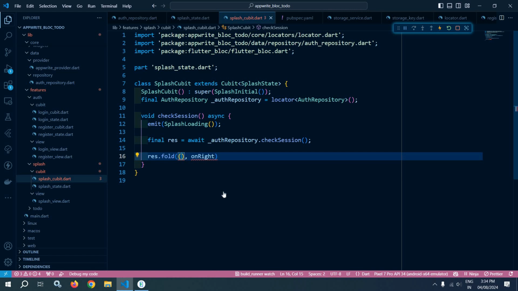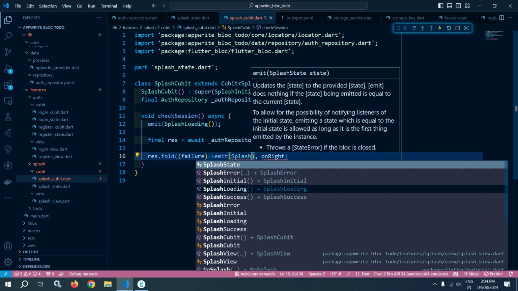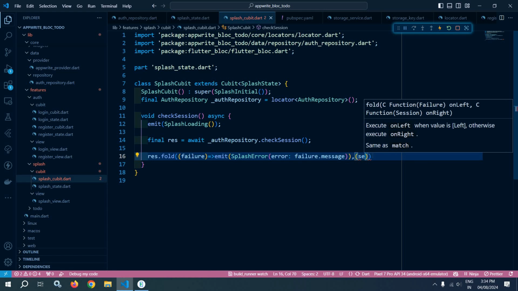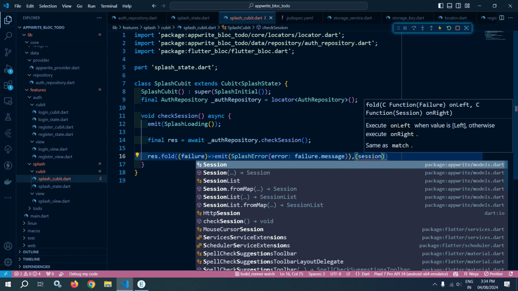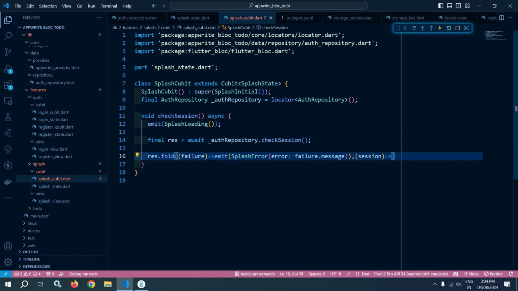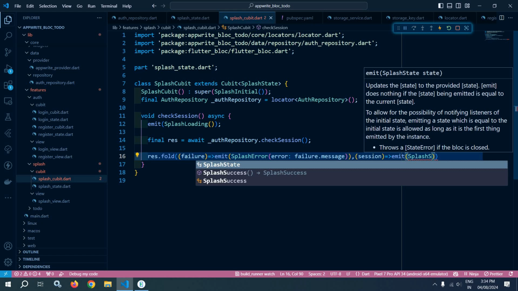To this left I will use failure, and whenever there is a failure I need to emit which state? We need to emit splash error, and here in this error I will pass failure dot message, and if it is success, then here I will use session, and we need to emit a state, that is splash success.